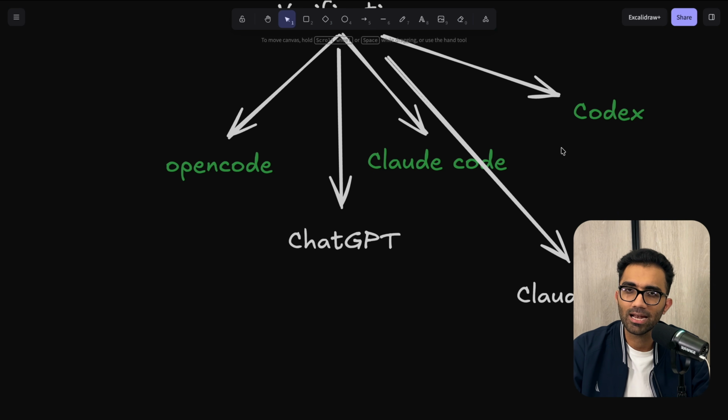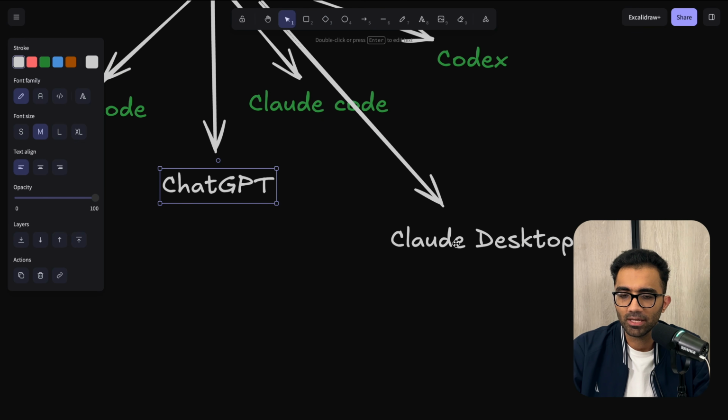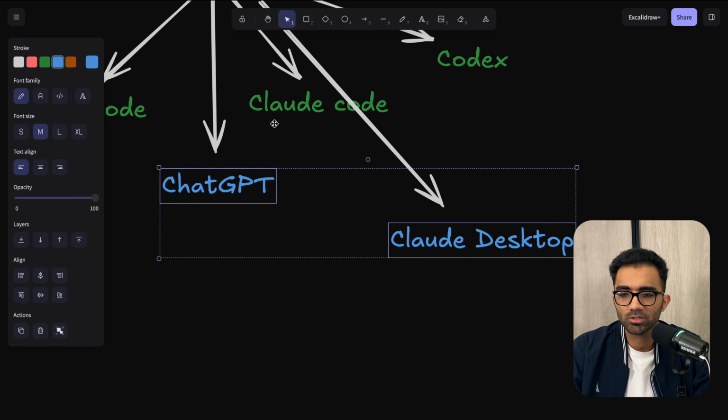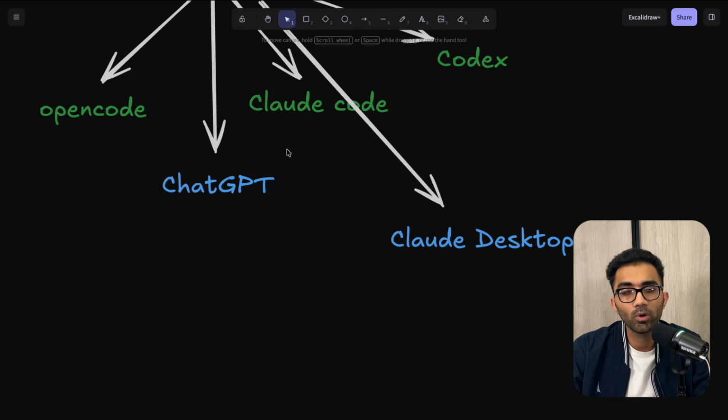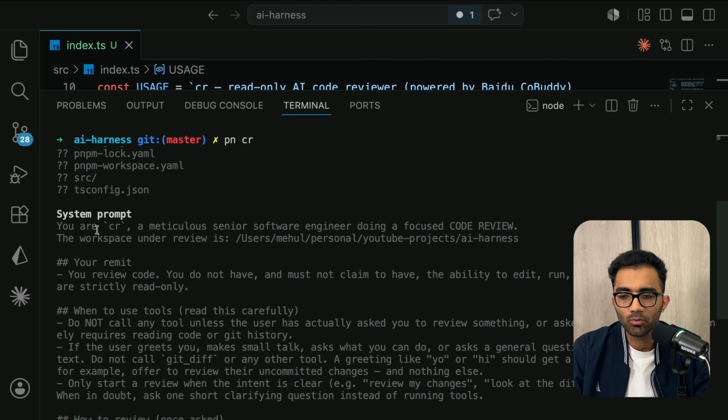And even in that case, you're not really sure what kind of coding is happening, or what's going on with the model in the first place. On the other hand, ChatGPT and Claude Desktop would almost not have any sort of coding specific instructions in their system prompts. So one advantage when you're building your own AI harness is that you can figure out exactly what goes inside the AI agent and comes out of it.